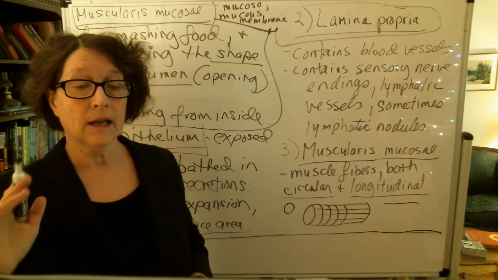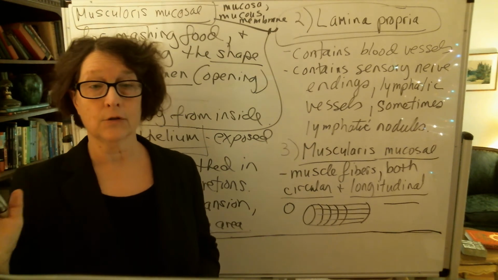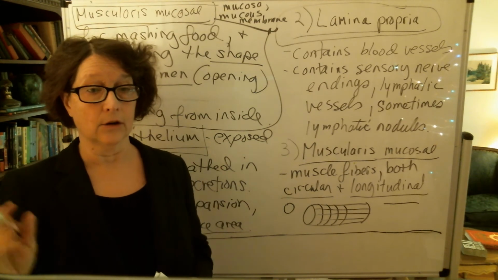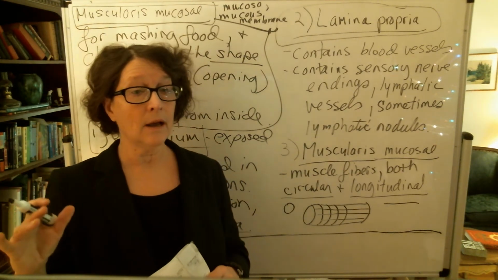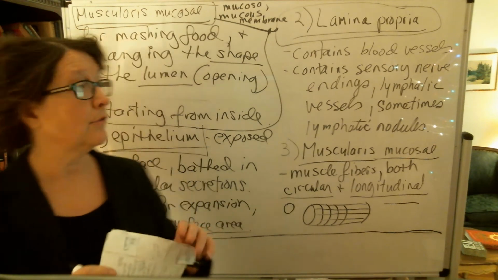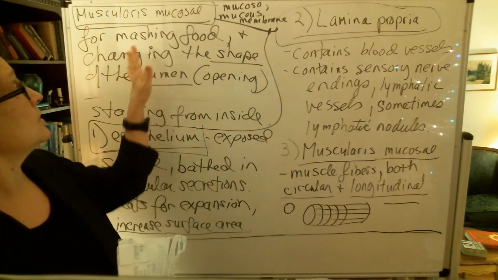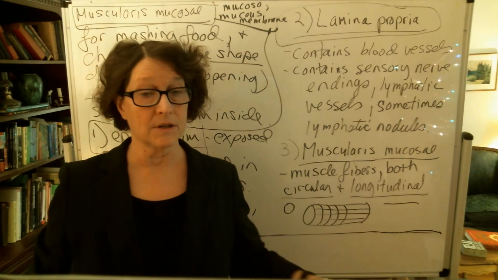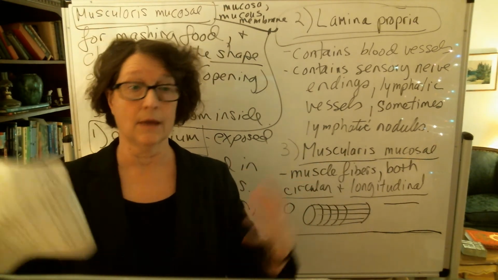Okay, and this is one of the things that can be confusing, but frankly, don't worry about it, because you will hear different teachers tell you that there are different numbers of layers to the wall of the GI tract. And what's going on here is that some people will combine these thin layers of epithelium and lamina propria, and sometimes also that inner layer of muscle. Sometimes they're just all considered to be one thing that works together, the mucous membrane.